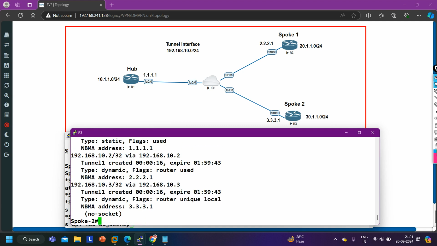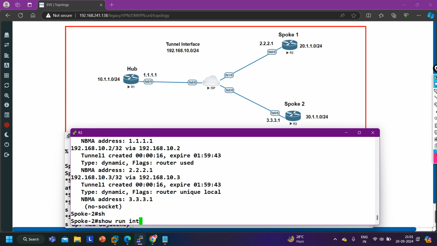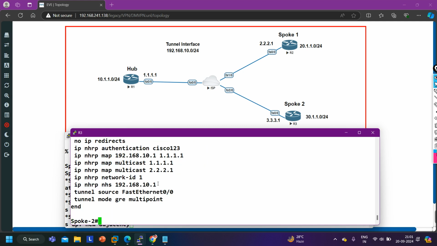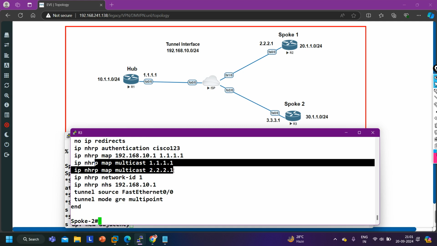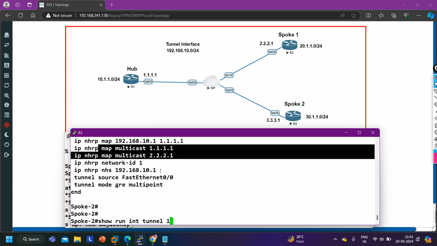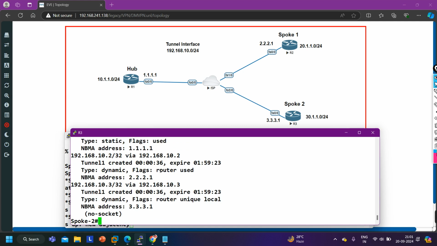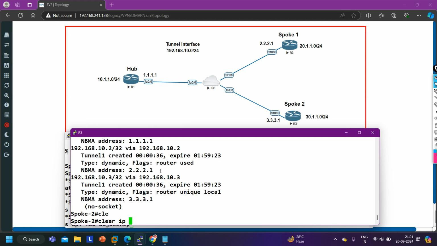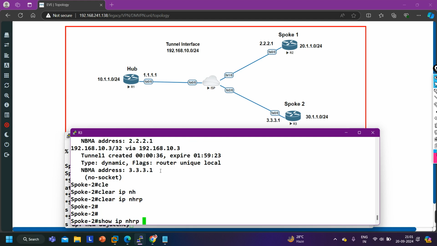Wait. So show run interface tunnel 1. I think I have mapped all the IPs. No, because of the mapping. Clear ip nhrp.